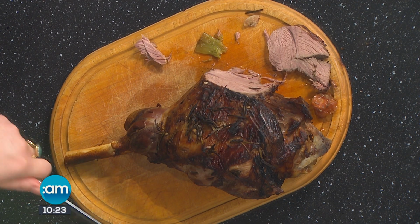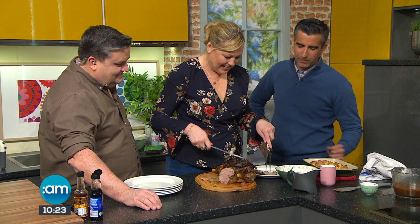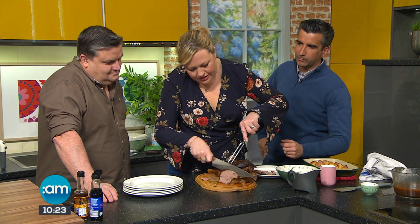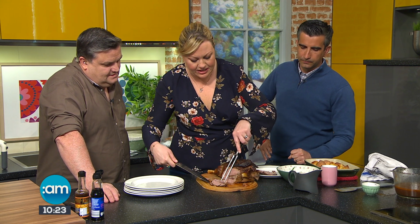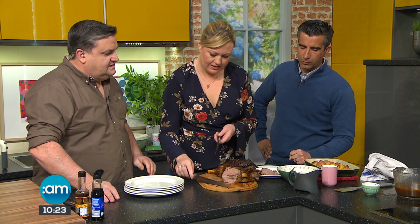Look at that. And some people don't like lamb because they think it's a bit fatty, but actually, if you've cooked it for a good long time, like I have here, the fat cooks out, it should be pretty good. But you say the key is resting. Yes, it is.